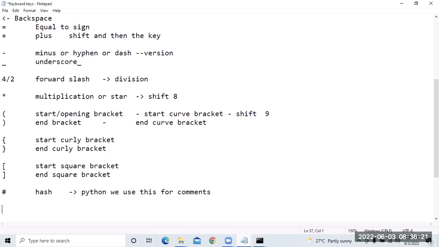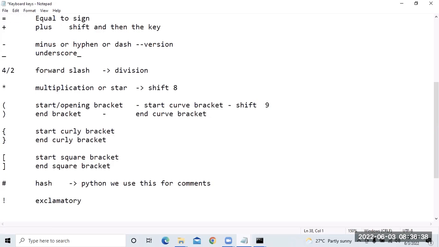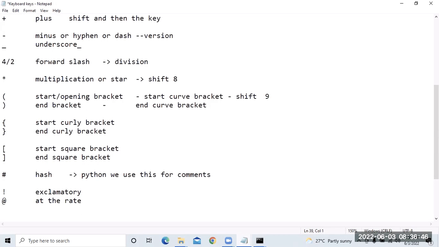Then other keywords are like all the special characters, whatever is used on your keyboard, all those things we use. So this is called exclamatory. Then this is, you must be using this a lot in your Outlook or while chatting on WhatsApp.